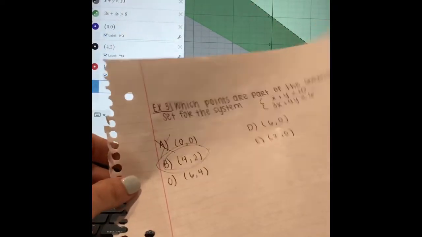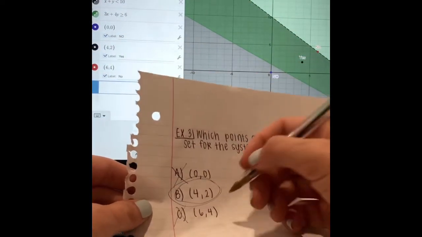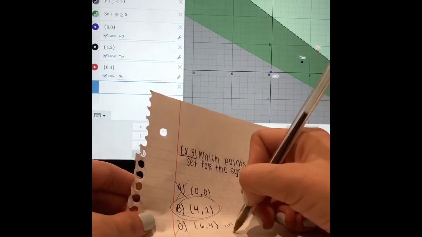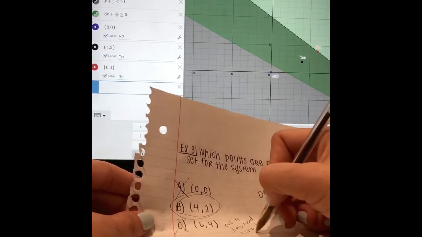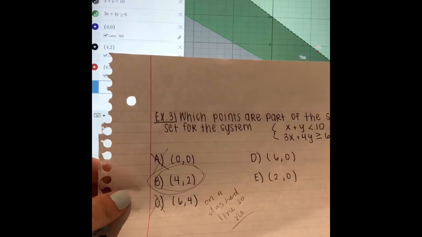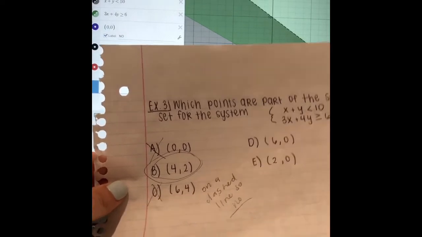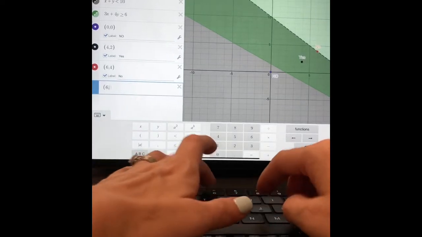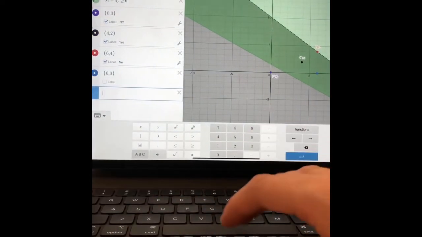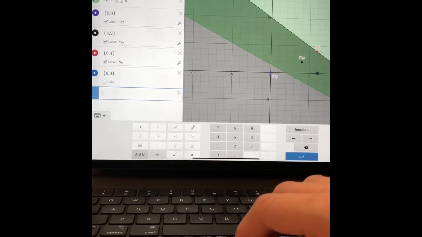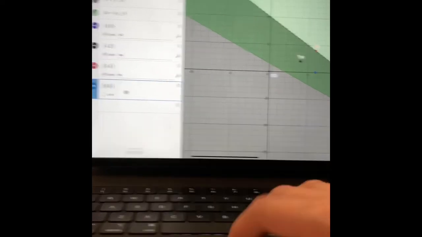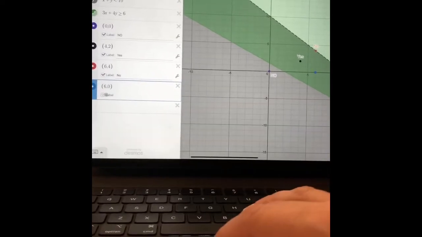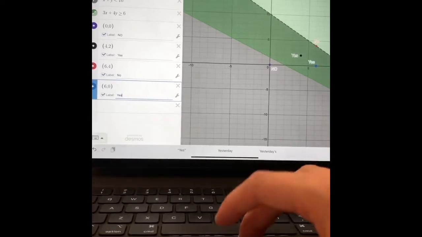So look back at our sheet. 6, 4 is a no, okay? Can put on a dashed line. So no. It's on a dashed line, so no. So then we're gonna look at the point 6, 0. Okay. 6, 0 is right here in blue. 6, 0 does lie in our overlap shaded part. So 6, 0 gets a, I gotta click that. It gets a yes as well.